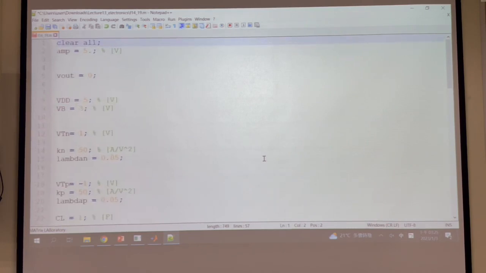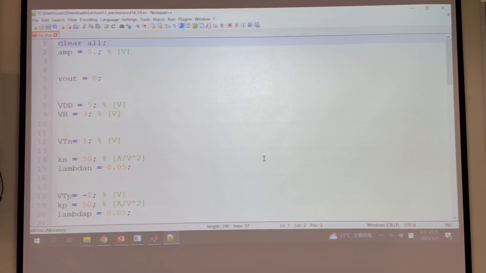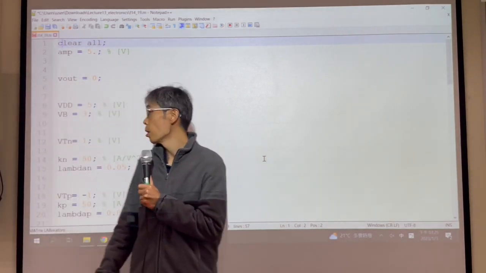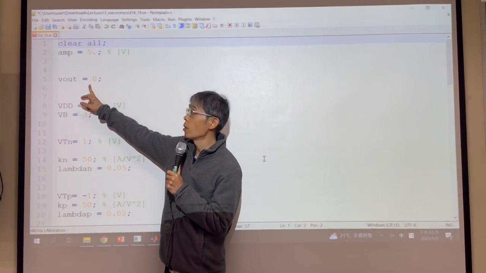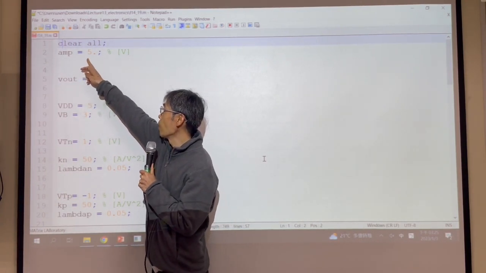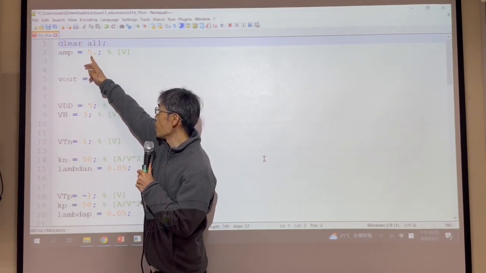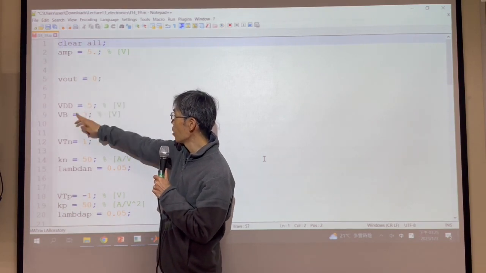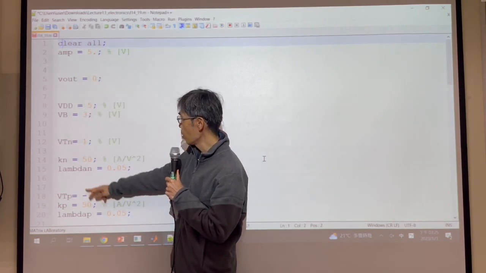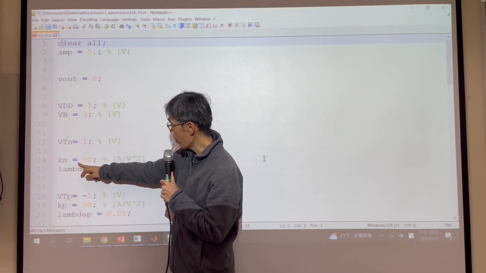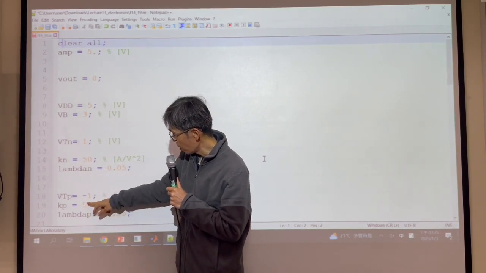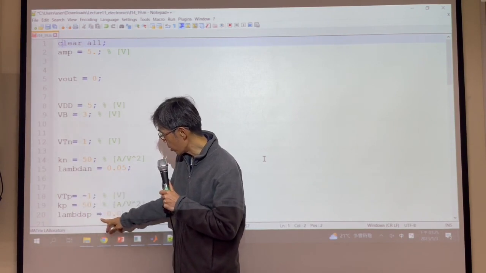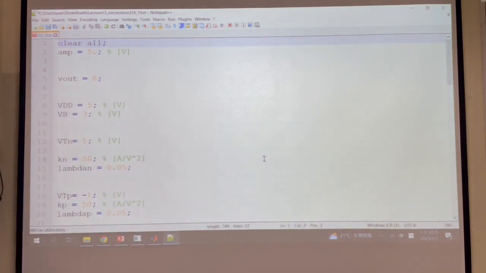Okay. See, initially, Vout is 0. It's just an initial value. And VDD 5, VB 3, VTN 1, kappa N 50, lambda N, VTP, KP, lambda P. So these are the input constants.